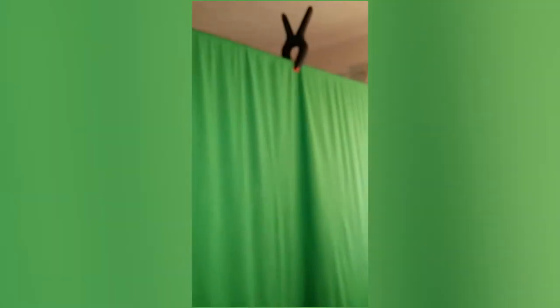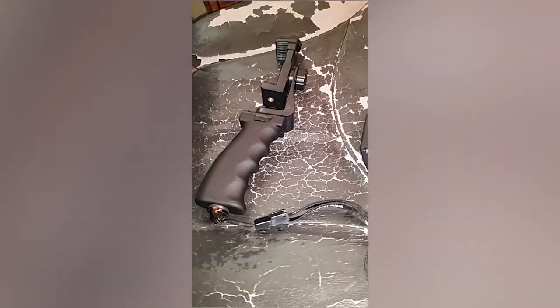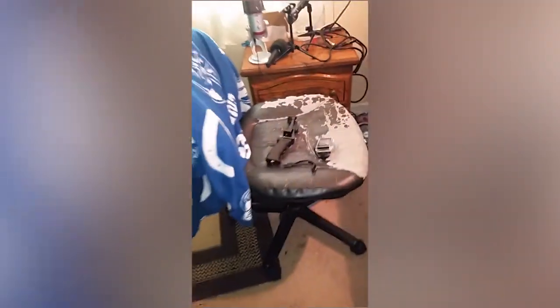the weight is even. I'm holding the Galaxy S5 with my hand now, not with the cool shotgun stand. Please excuse the peeling pleather seat, but I like it so far.